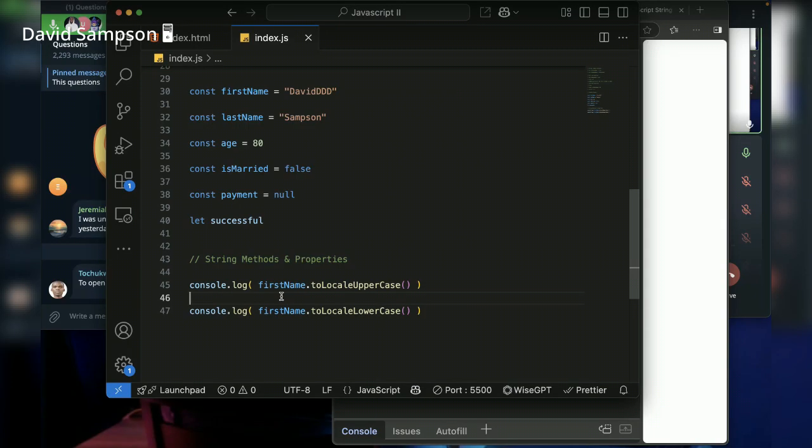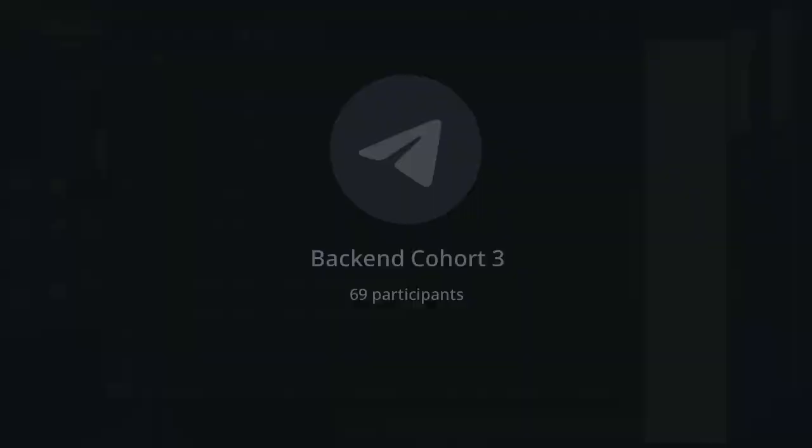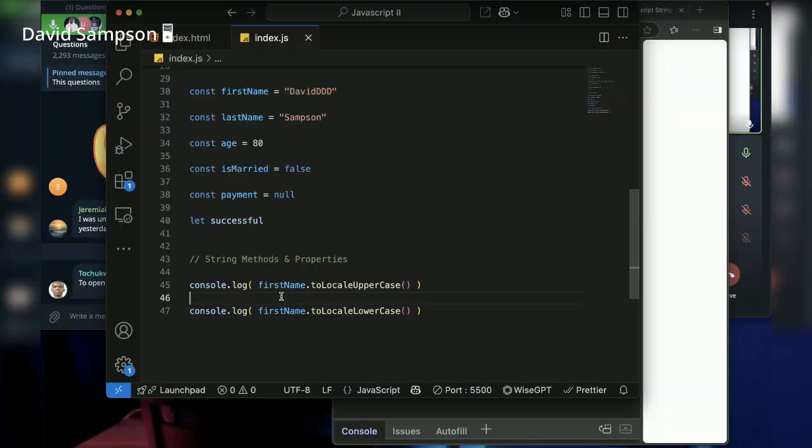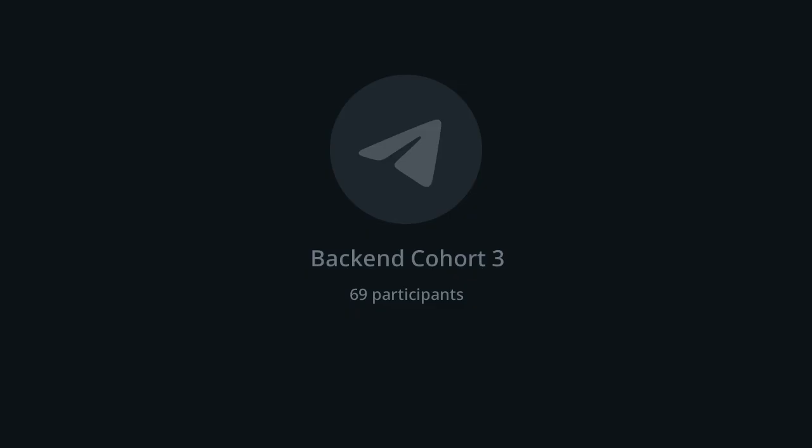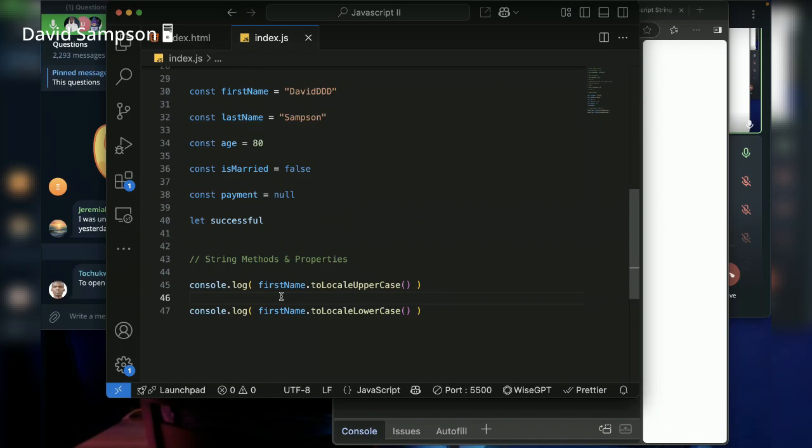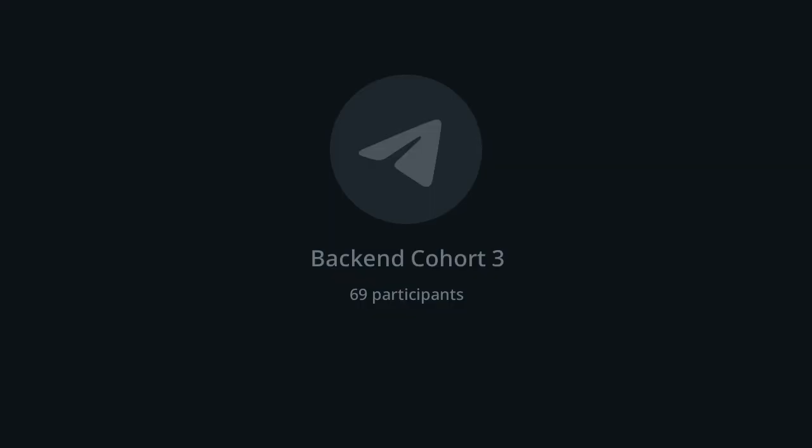Because by the time somebody says they want to see your data, they want to read the dashboard or anywhere they are displaying the data, and they are seeing some people's names with some capital letters, some small letters, it will look as if you, the backend, don't know what you are doing. So you can call a method to uppercase or lowercase, to take that particular value and then save it how you want to save it.